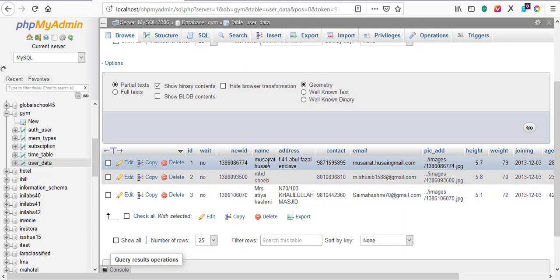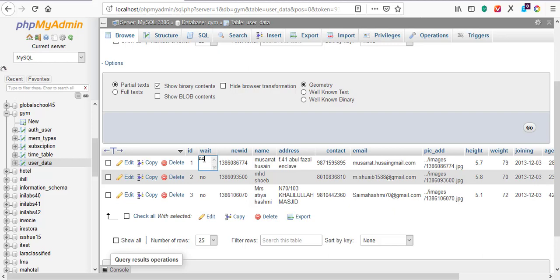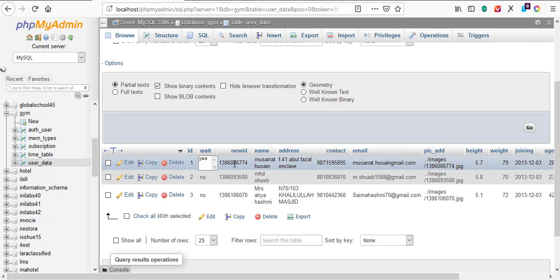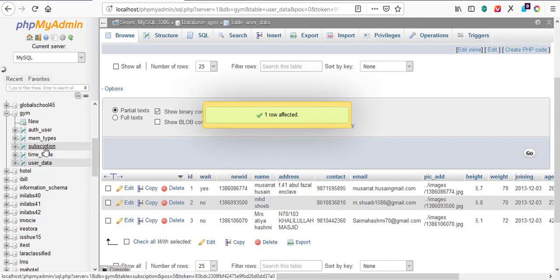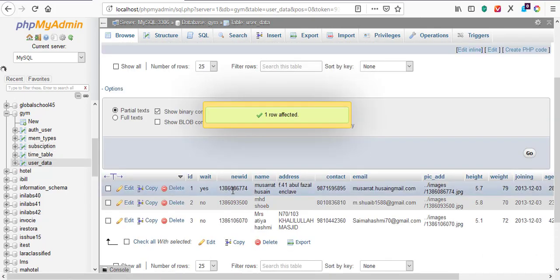So this is how the system is developed. The user data will be added first before the subscription. Is that okay? That is how it's been designed. So this user data has been added, and then the system checks for any user data whose weight column is yes, then the new registration, which is the subscription, will be assigned to that particular user.